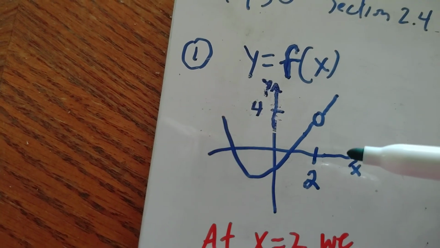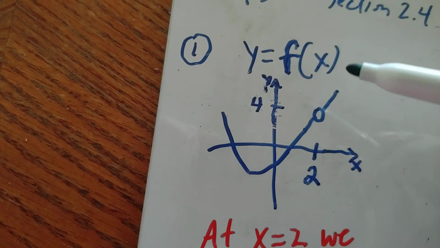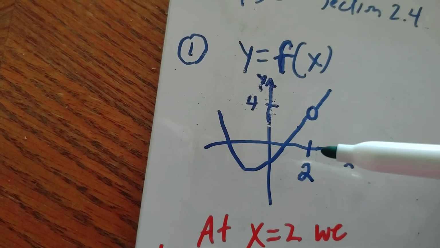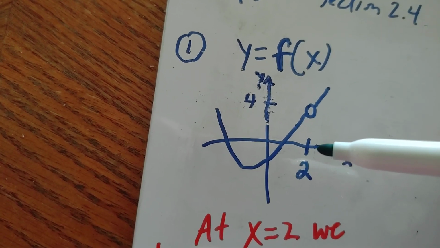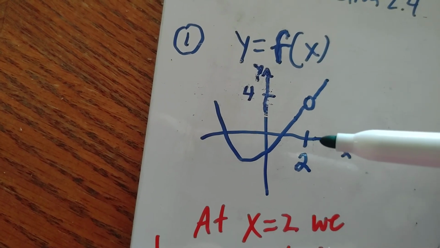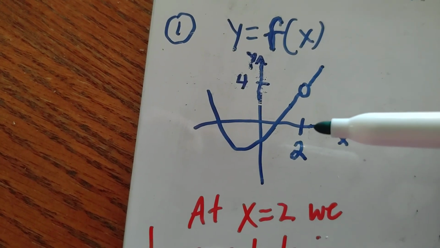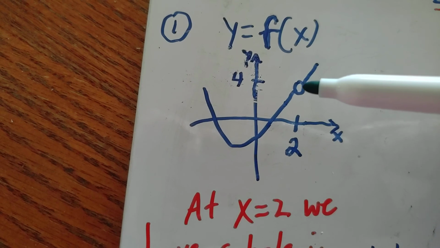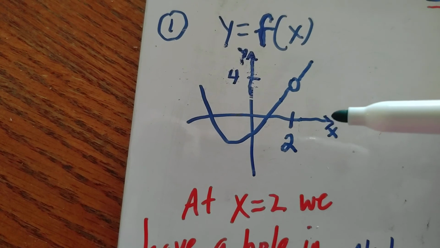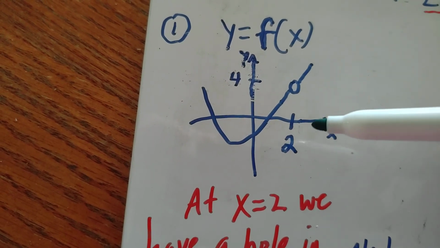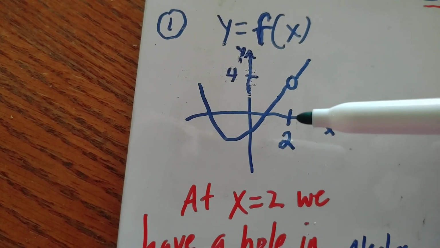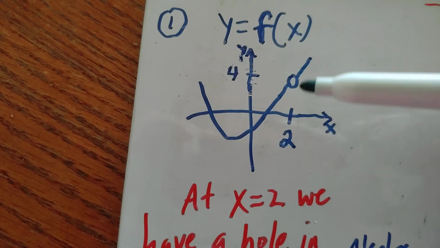The limit will tell you what y is approaching as x is approaching some fixed number, in this case 2. It looks like when x is 3, y is going to be higher than 4. But when x is 2.1, it's going to get closer to 4. And I can get as close to 2 as I want. If I let x equal 2.0001, I'm going to get really, really close to the output of 4. And if I let x equal 2.000001, I'm going to get even closer to 4. I can get as close to 4 as I want as I approach 2 from the right-hand side. So going through 3, 2.3, 2.1, 2.001, whatever, you're going to see that the outputs get closer and closer to 4.